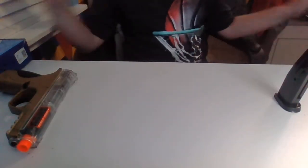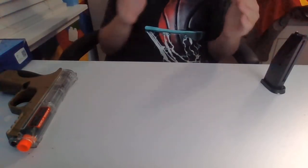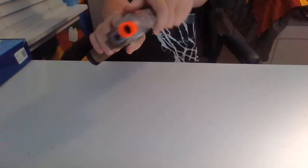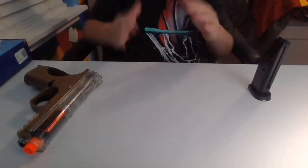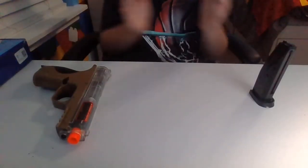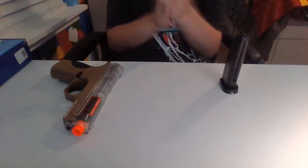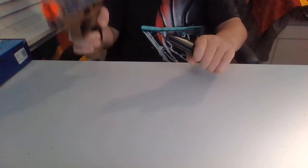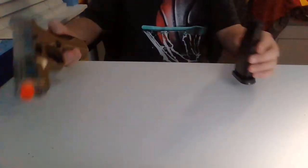The easiest part is out of the way already. After the clap, you lift up the gun like this, hit the magazine down, put it in, reload it, take out the magazine, and put it down again. So remember: take the gun, get the magazine, put the magazine in, reload, take out the magazine, and roll it down.